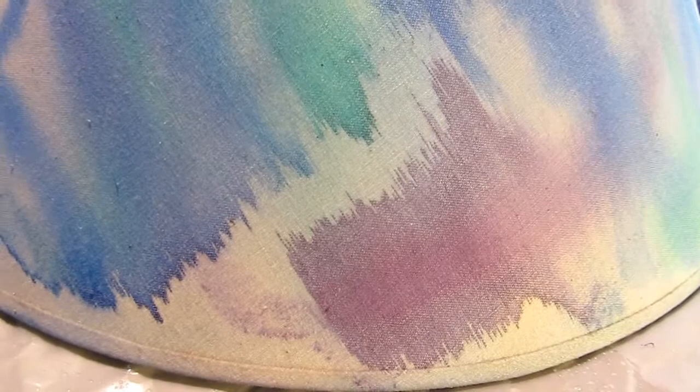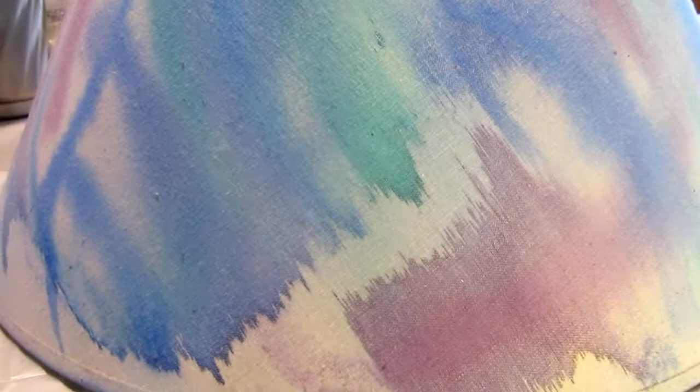So now that it's still damp, I'm going to go back and fill in these areas a little bit. Oh, and after spraying it too, it kind of developed a water ring. It wasn't that the ink actually spread, but you could see where the spray was. So I went and sprayed the whole shade again, and I'm going to go back with a brush now that the shade is damp and swoop some colors in through these areas that, I don't know, maybe you like that, but I don't. It looks like a mistake to me. I want something that will disperse through this area and make the whole thing kind of a soft focus look.